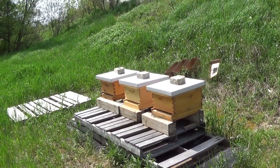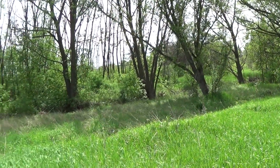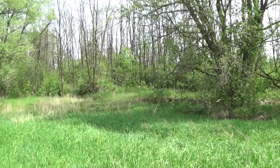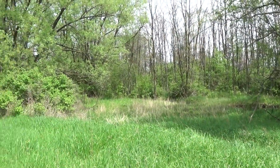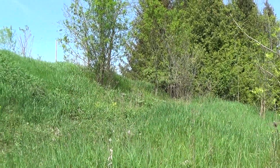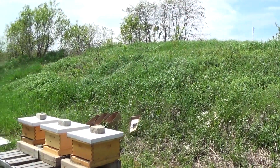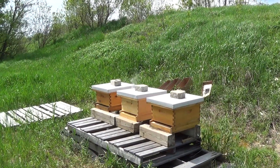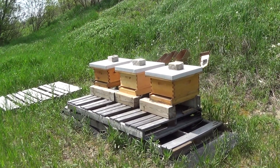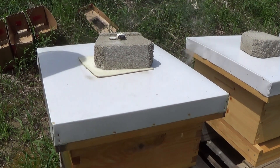It's 29 degrees Celsius — a beautiful spring day here in Markham, Ontario — which is around 79 degrees Fahrenheit. But the next five days we're supposed to get rain and temperatures down in the low to mid teens Celsius, which puts them in the low 60s Fahrenheit. So I'm going to heed her advice and reorganize those brood frames from the nucs into the center of the hive so it's easier for them to cluster and keep warm. Here we go — starting with hive number one, which is very active.